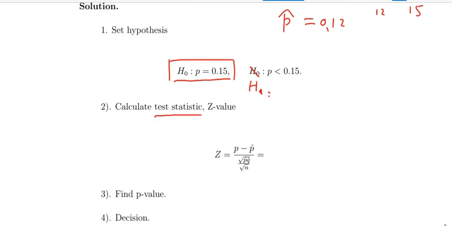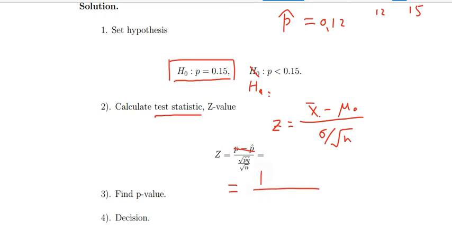So this is the formula: x bar minus mu 0 over sigma over radical n, right? So this is the z value. In here, x bar is p. Oh, I made a mistake here. This is p hat minus p0. Yeah, so just plug in here. So p hat minus p0, then sigma becomes radical p hat q hat over radical n.